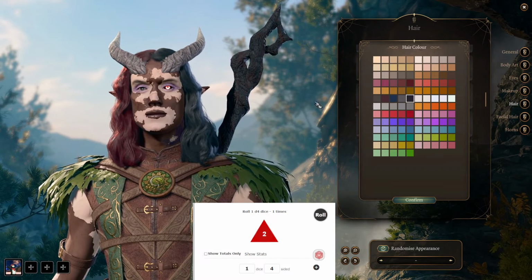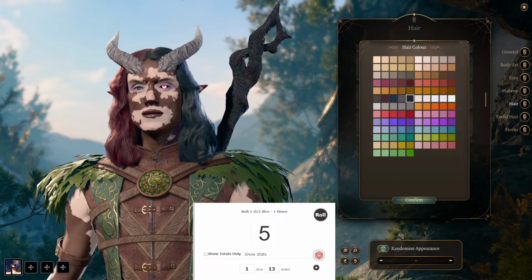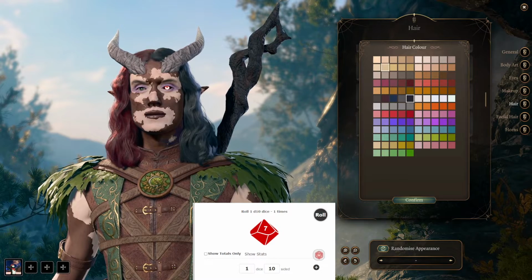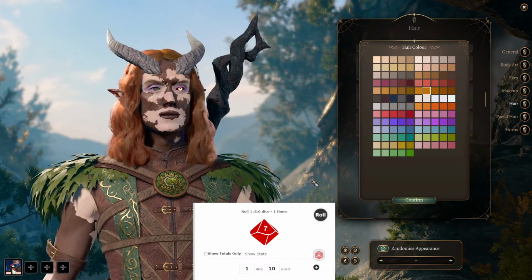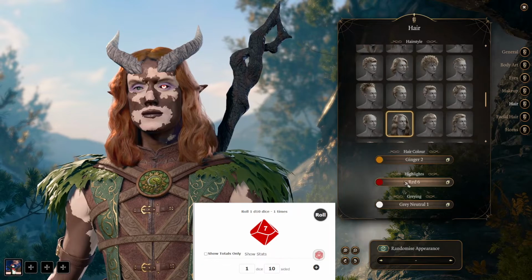Okay, so hair color, there's 13 rows here. So let's have a look at the 13 rows. Option number 5. And as we know, we do it out of 10. So 7. So row number 5, option number 7. Oh, this is different. This is different. Okay. Okay, and then highlights.